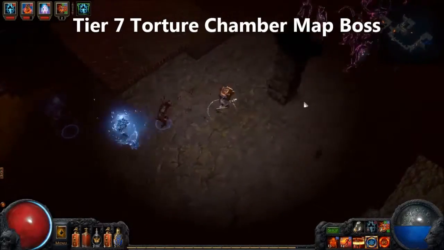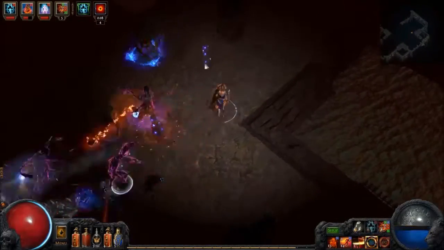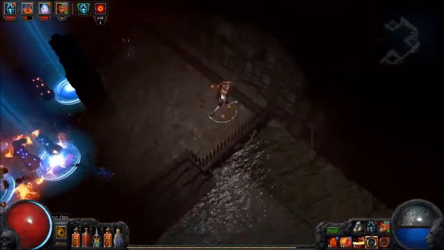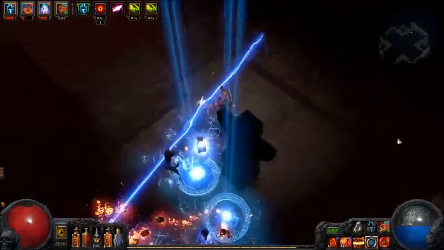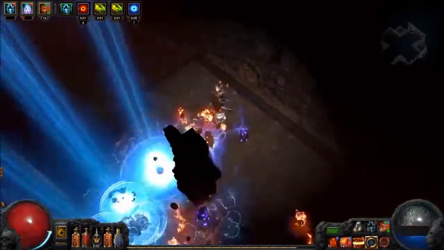So I just put together a couple of boss fights and how I went with them on my Bringer of Rain SRS Totems build, and this is just how I went. A lot of the boss fights I've put in this video are the harder bosses. T7 maps such as the Torture Chamber map, which I'm on right now.